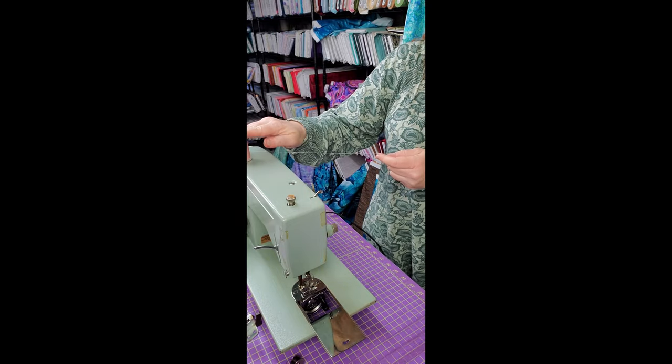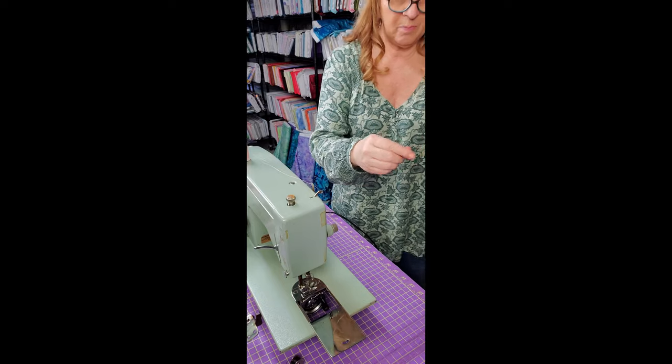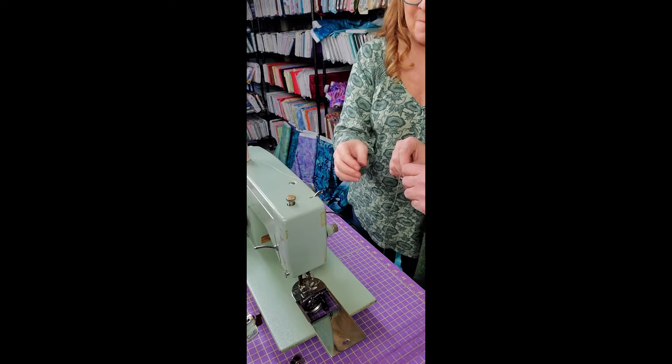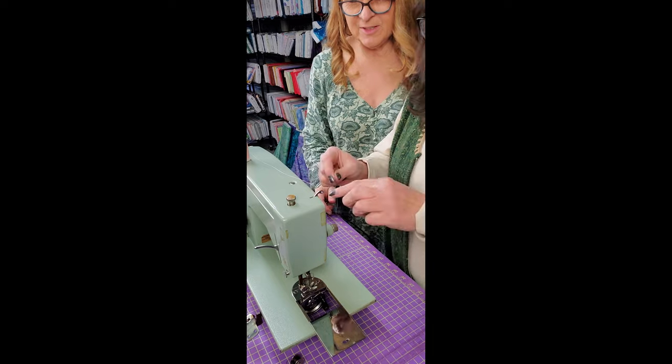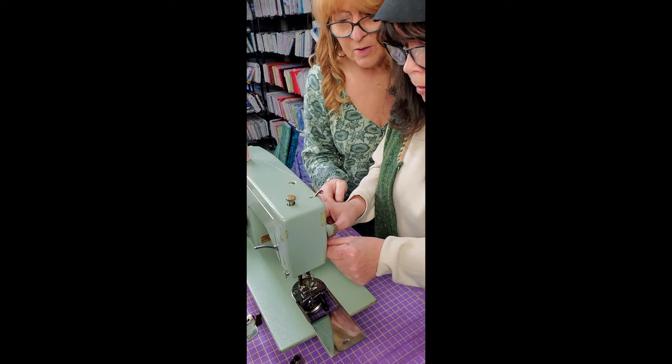So on the thread spool. Through the thread guide, sure. Okay, around the tension disc. Can I go in there? Nope. Tension discs first. Around here? Nope. Go between. Yep, right there.